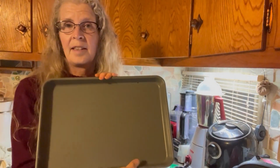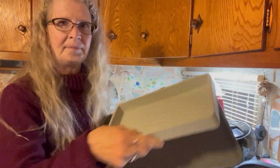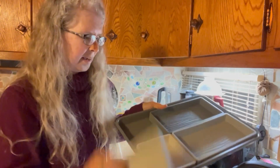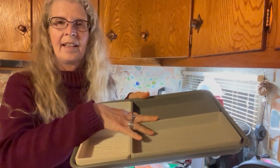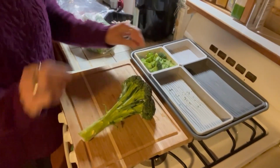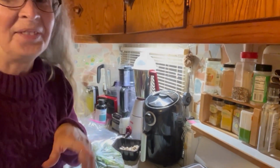So it just looks like a basic cookie sheet type roasting pan, and you can fit these trays right in the pan. That way you can roast something different in each one, and I really like this, so things come out really good. So let's put it together. These are already washed from last night, so I'm just going to put them right into the tray. I had to move some things around because I don't have a lot of space in my kitchen, so I have to make space for prepping like this.